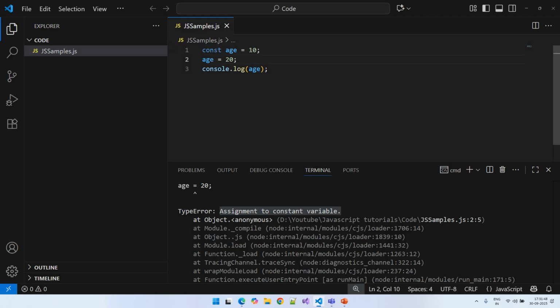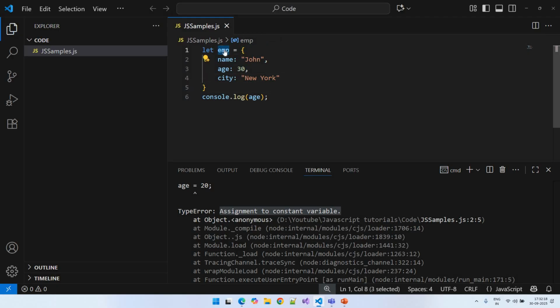This is for the primitive data types, I mean value types. Here the value 10 is a value data type, and now let us see how object references behave. So let employee equal to name, age and city.